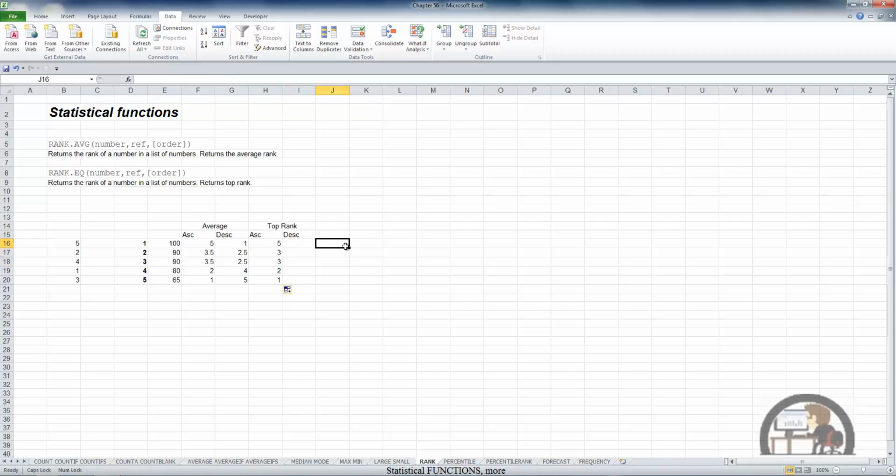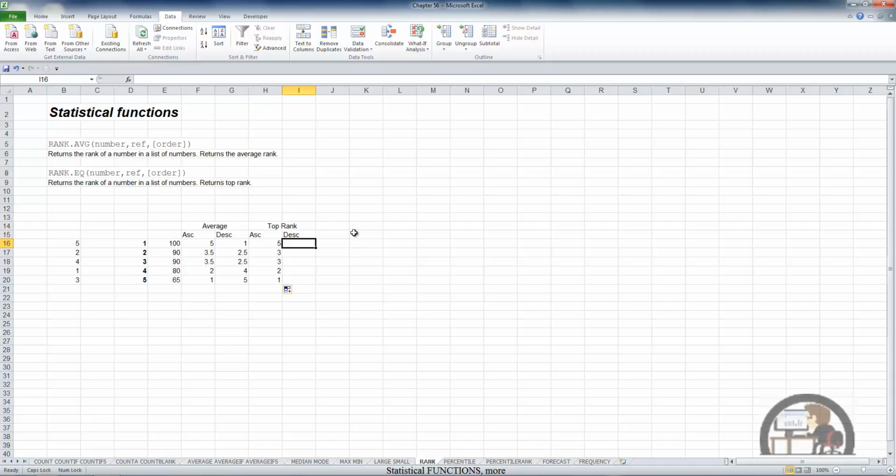This rank function handles ties by assigning the same number to all numbers that tie. So in ascending order, 65 comes first, 80 is second, then we have 90 and 90 in the third and fourth position. Both of them get assigned 3, and then rank picks up the ranking by assigning 5 to the number 100.